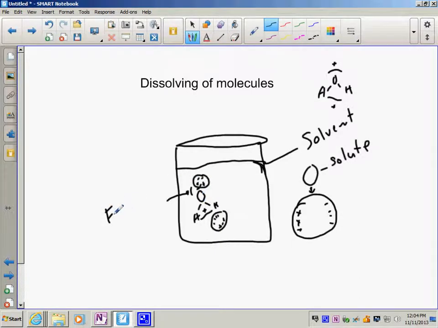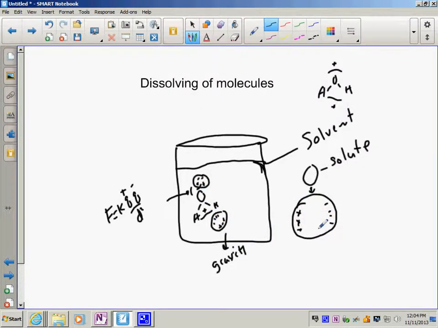and of course that attraction would be equal to Coulomb's law, the charge not of a cation but of something positive and then something negative, and then there's a distance between those charges. So those would eventually have to fight off the gravity pulling it to the ground. But if there is no attraction between the solute and the solvent, yes, gravity pulls it to the bottom. Otherwise, there is always going to be some likeness that could attract here to keep it from coming down.